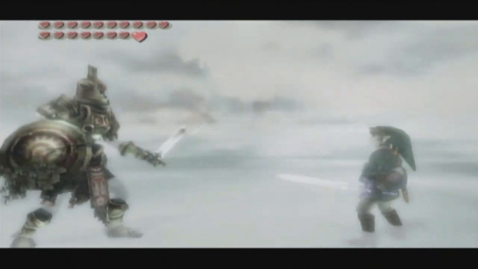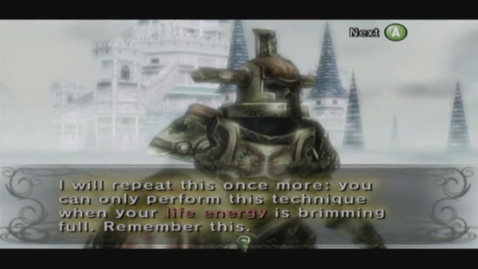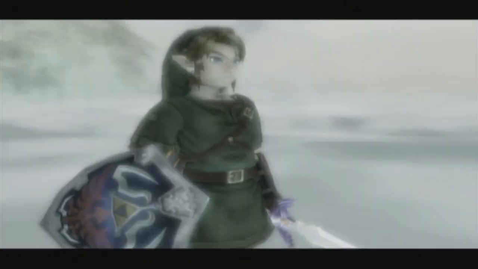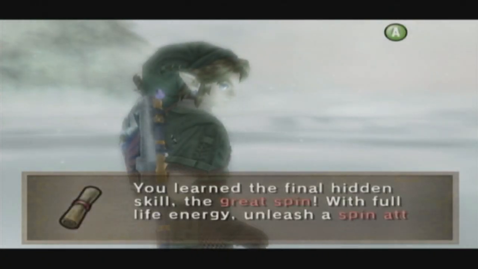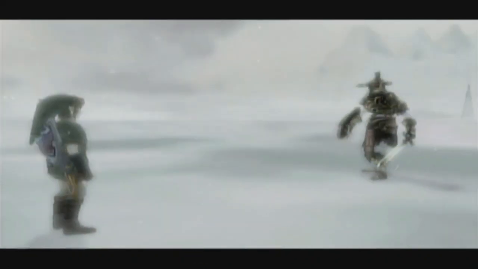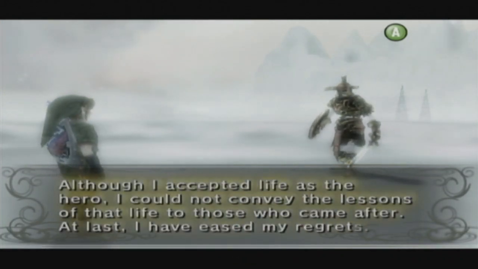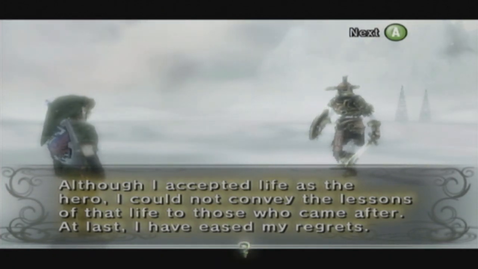Very well. Once more. You can only perform this technique when your life energy is brimming full. Remember this. The final hidden skill, the Great Spin, has been passed on. There we go. For even more damage, yes. You have at last mastered all of the hidden skills. Although I accepted life as the hero, I could not convey the lessons of that life to those who came after. At last I have eased my regrets.